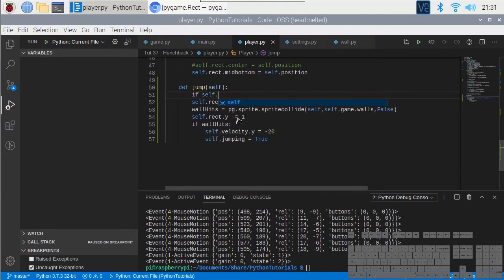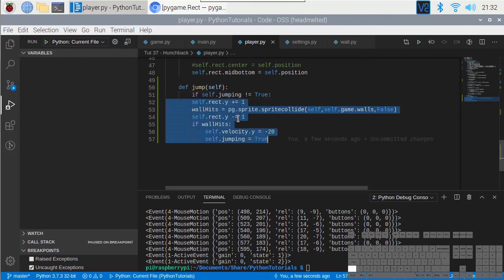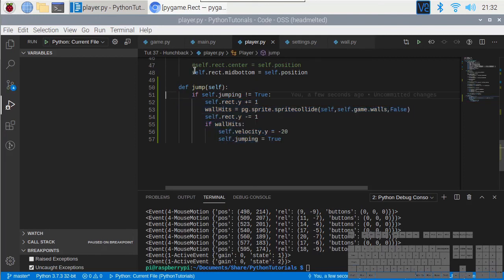If self.jumping is not equal to true, then we can do the jump. But if it does the jump again, then because we're already jumping, it won't do that.